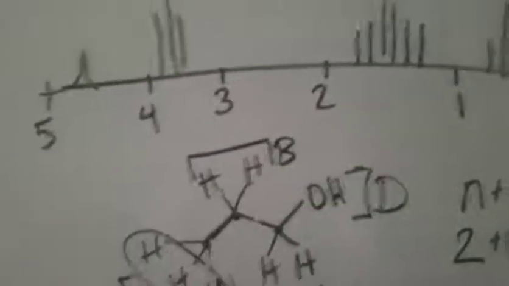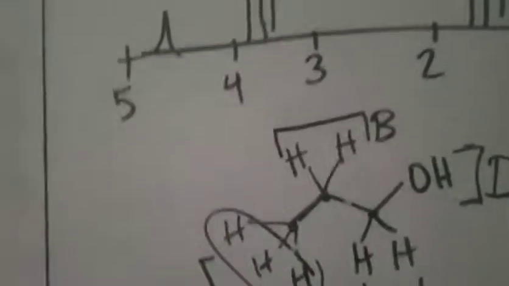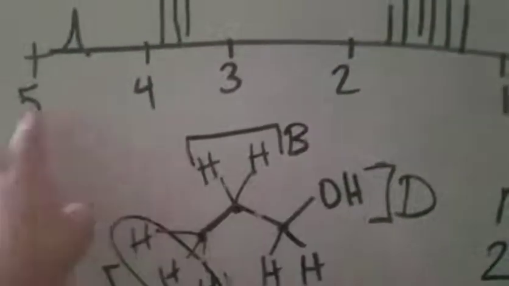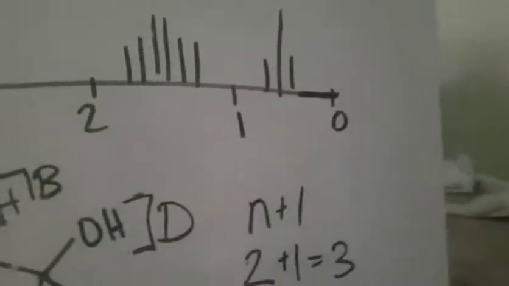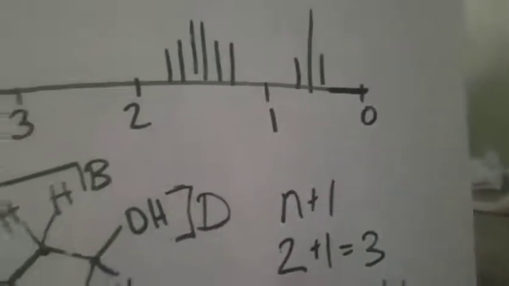Now when it comes to downfield and upfield, I like to think of it as downfield is the more fun side of the spectra. It's like downtown Nashville, right? It's where all the fun molecules want to go hang out and have a good time. So things like oxygen, more electronegative nitrogen, they're going to cause deshielding and pull your signals more toward this way, okay? Up here is the boring stuff. It's upfield. It's your lame basic carbon, like CH3, CH2.